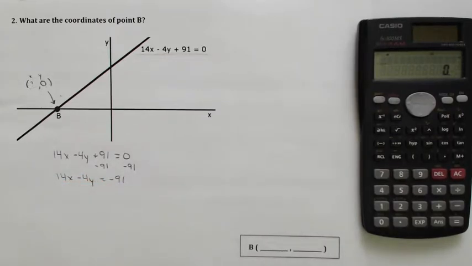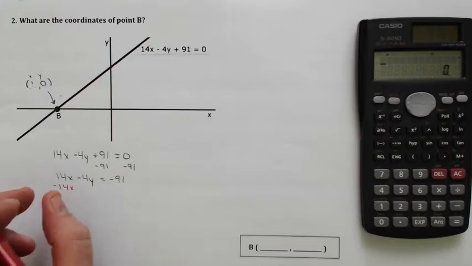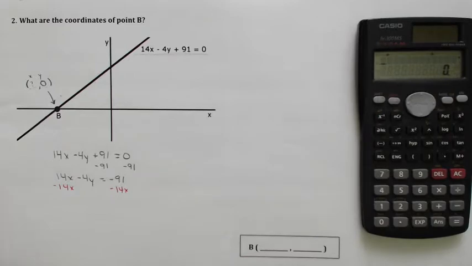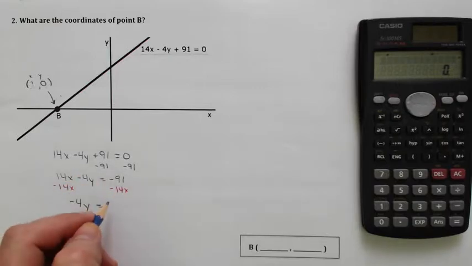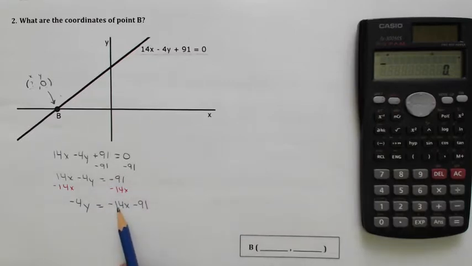Now, the next thing to do is to get rid of that 14x from the left side. I'll use my red pen to emphasize this. We're going to subtract 14x. The whole thing, please, not just 14. And when we subtract 14x from the left side, we've also got to subtract it from the right side. That 14x doesn't interact with the 91 directly because they have to be like terms if we're going to simplify those. So negative 4y is going to be equal to negative 14x stands alone, and we put it in front, minus the 91. We don't muck with the 14 and the 91 because these are not like terms, so they stay as is.